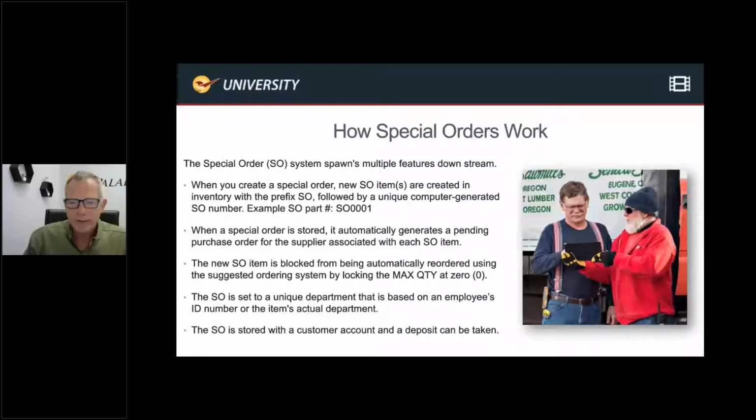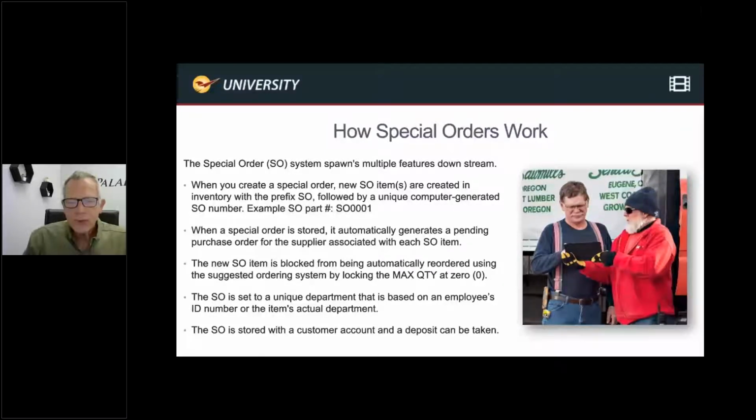For example, it creates a special order item, a new item in the inventory. It creates that part number with an SO followed by a numbering system that starts at 0001 and goes up, and that will be computer generated. So you won't have to do anything except follow the process. It'll create the item in the inventory for you.